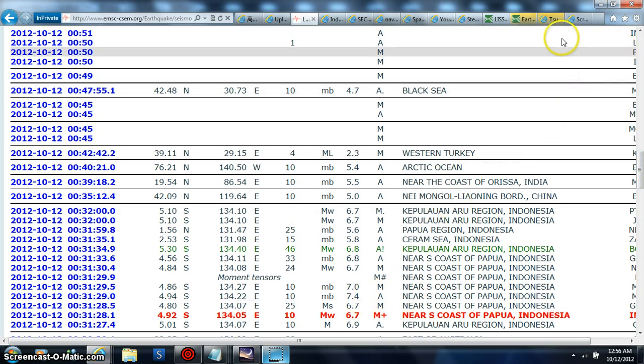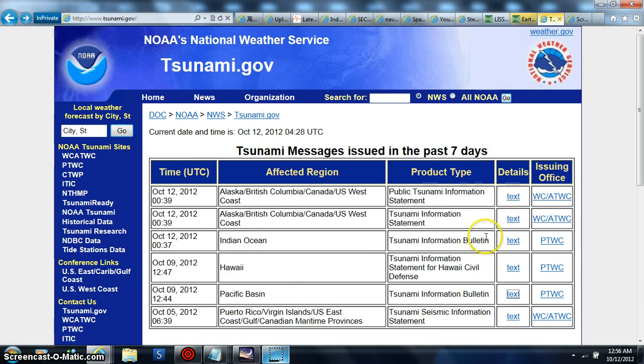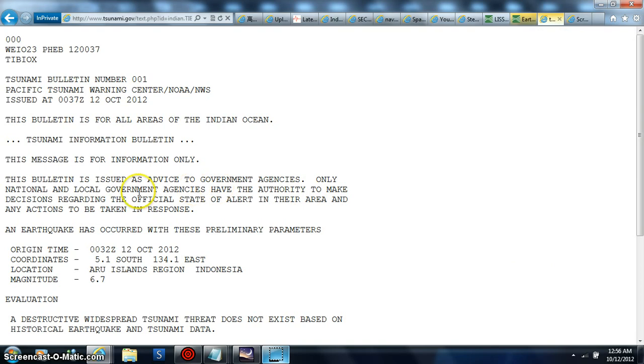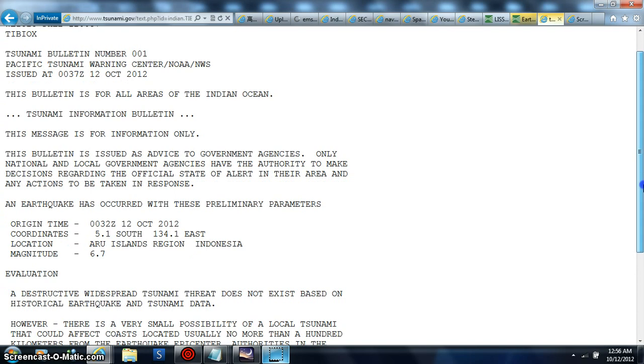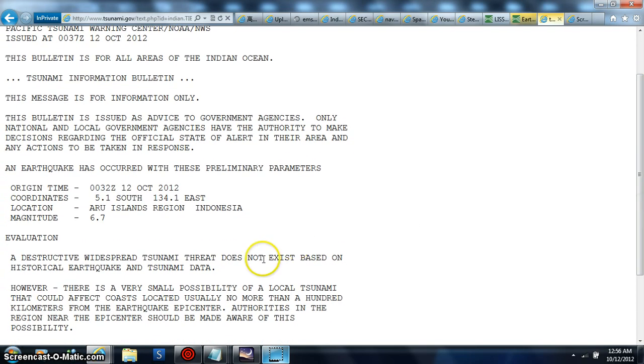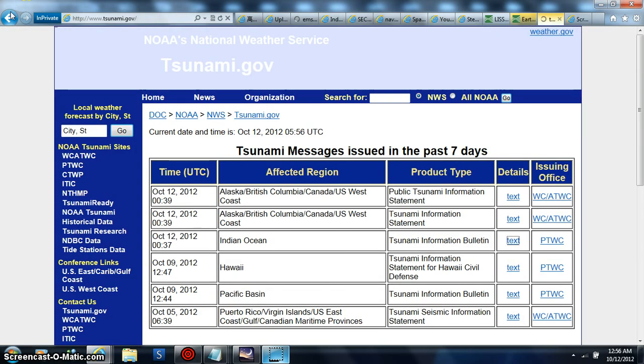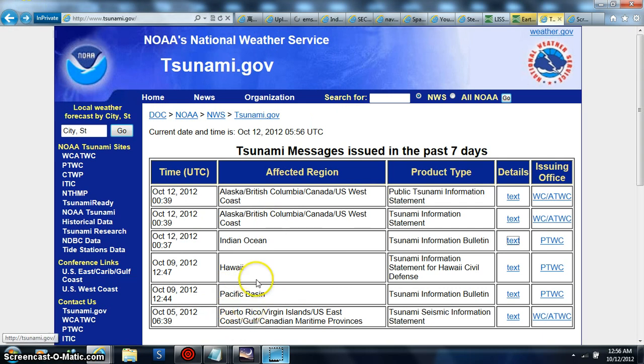And the actual factual is that they did do a tsunami warning and basically warned just about everything from the Indian Ocean on up. They basically issued it for the idea that they didn't need to. Very small likelihood does not exist based on historicals. And as you see, I'm just going to go back. I'm not going to open up every one of these, but as you can see, they've been doing a lot of carefully making sure, and even on this one here, letting us know two different reports. Public tsunami information statement and a tsunami statement saying that there wasn't anything going on.